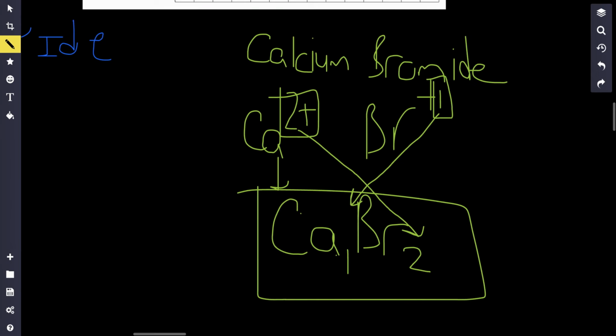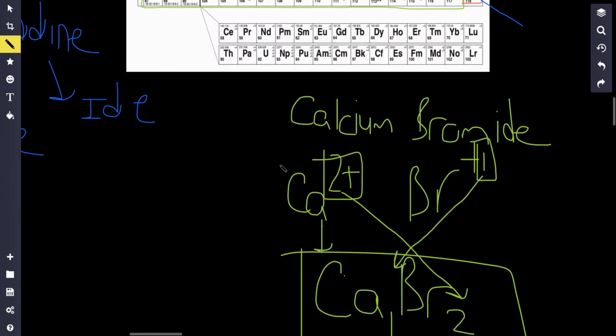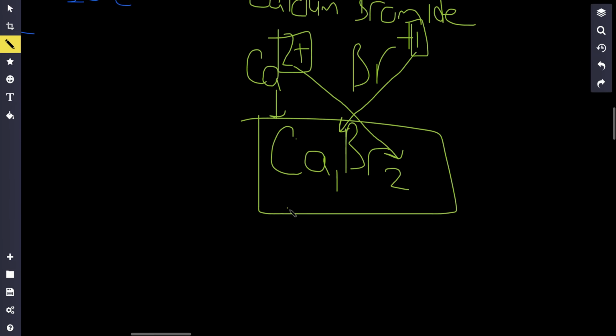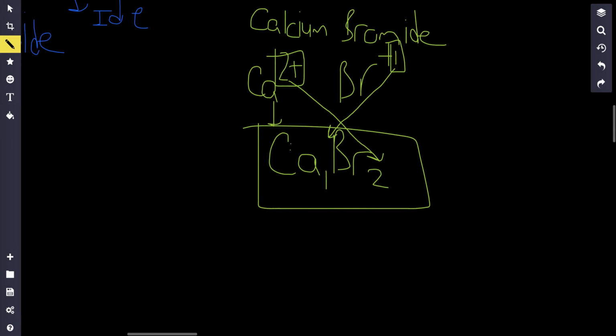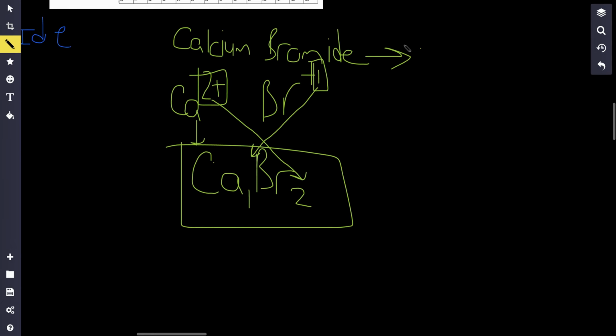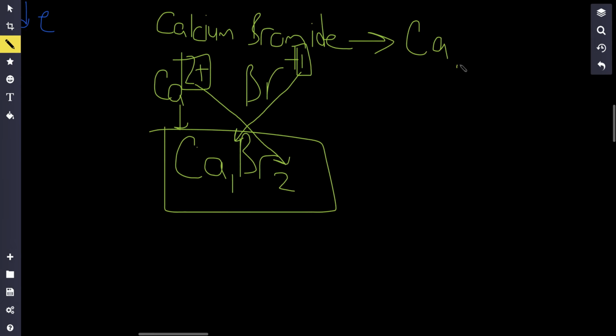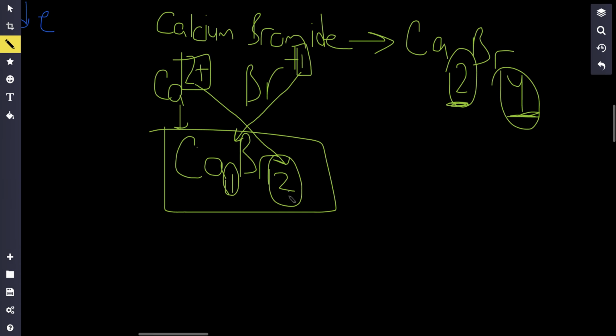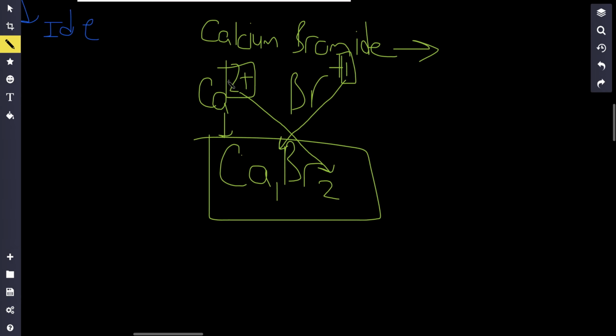Now, why does this work? Ionic compounds need to be in the simplest whole number ratio. So for example, let's say the formula for calcium bromide is Ca2Br4. Notice how this can be simplified, because there's a 2 here and a 4 here. For ionic compounds, you want the simplest whole number ratios. Because 2 and 4 have a common factor of 2, this can be simplified, so this isn't actually the way you write it. The crisscross method is very good because it guarantees that you're getting the correct ratios.